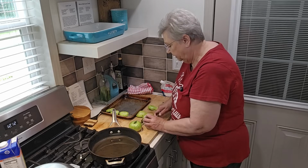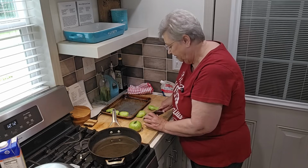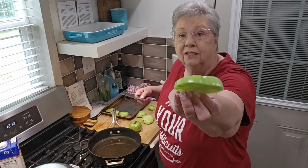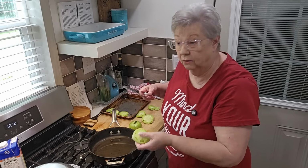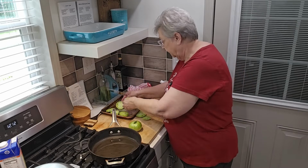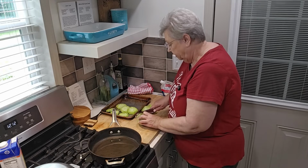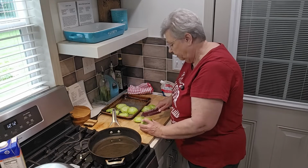So this one tomato, I'm going to make 3 slices out of it. See how I'm doing it? And it's not even all the way around, but you know what? Don't matter. It's not going to affect the taste of it. We love fried green tomatoes. How do y'all fry y'all's?